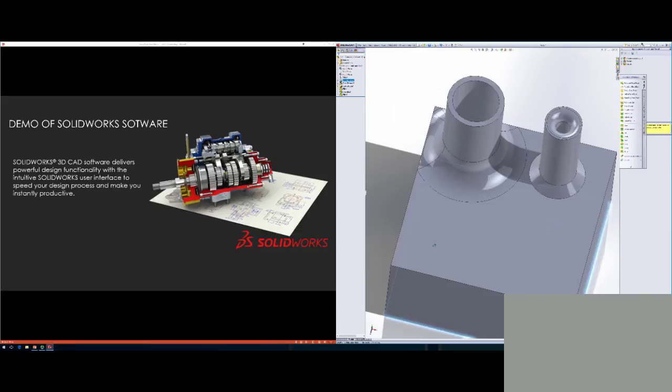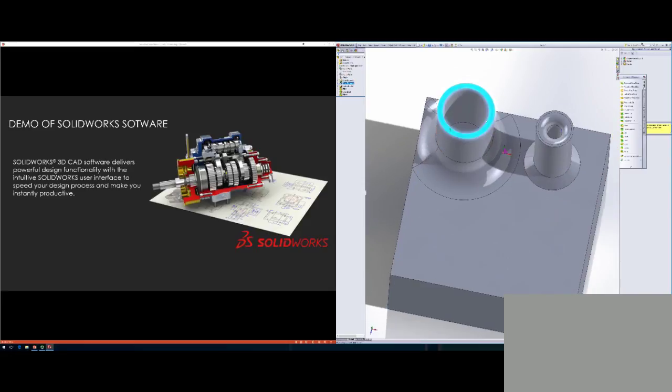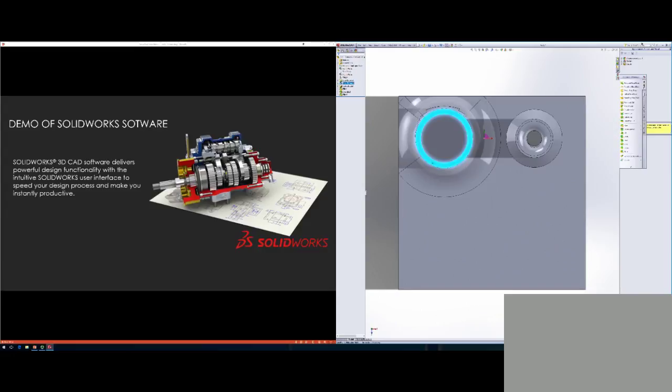Oh, sorry, just bring that around. Click on this. Highlight the face. So if we're going to put an actual lid on that, we're going to draw a circle again. We're going to go in our center and bring out to the edge. Now if we click OK with that, we can go to our extrude base.